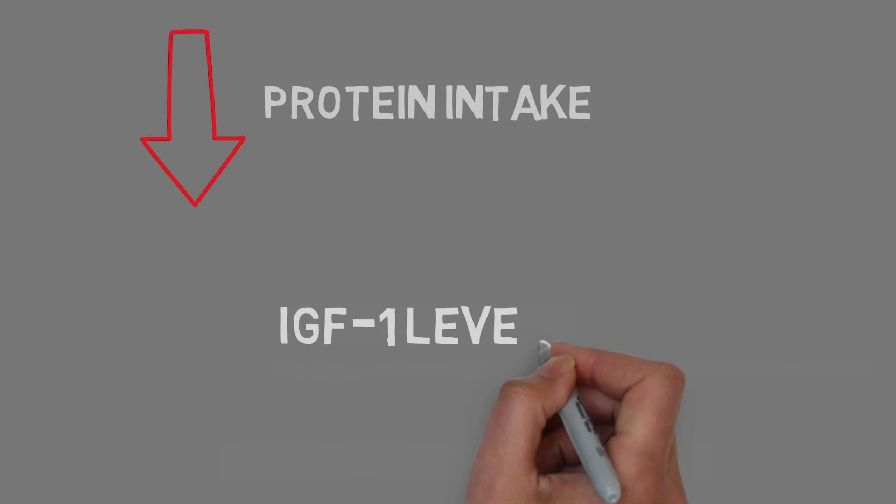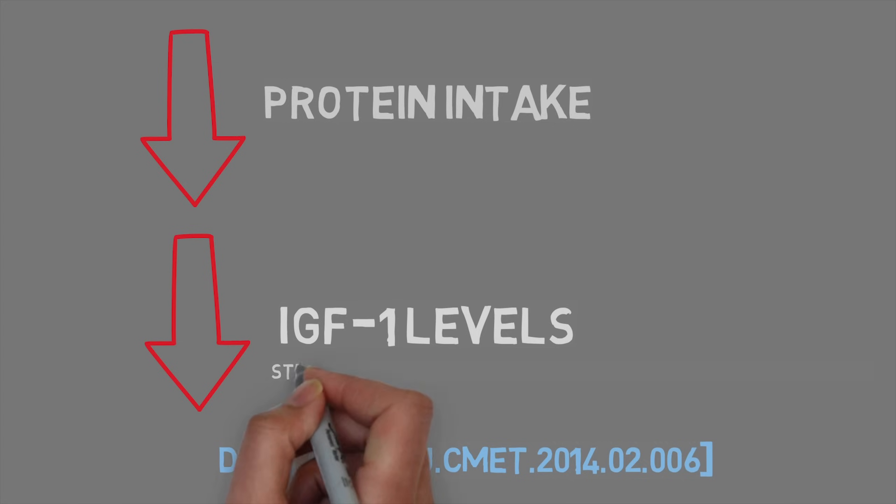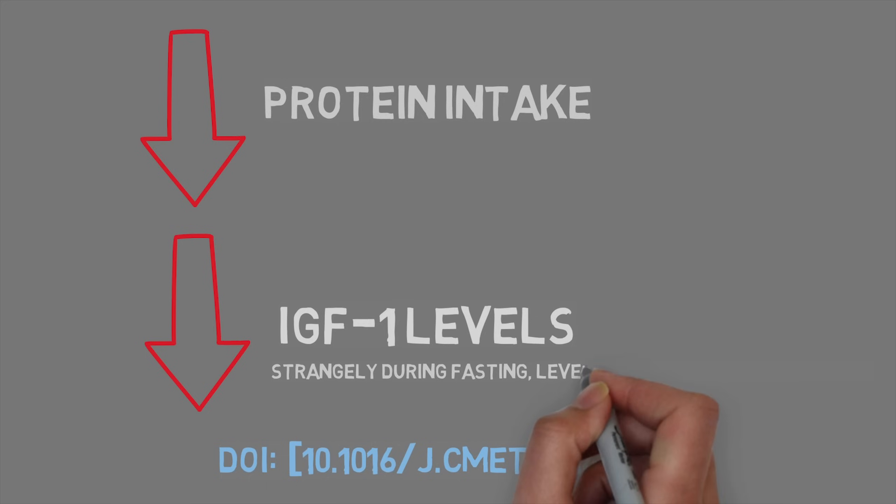This is also where the bros aren't wrong about protein. It turns out circulating IGF-1 levels are highly correlated with your protein intake. Aha! See? Low protein means low IGF-1. When you fast, you're getting no protein, so fasting will destroy muscle. Because of the relationship between IGF-1 and protein intake, IGF-1 levels in the fasted state should go through a major drop, that's true. But strangely, the research shows that while they reduce a bit, they don't plummet.